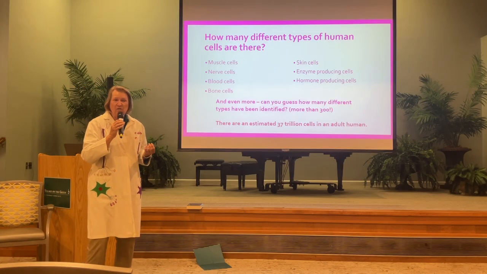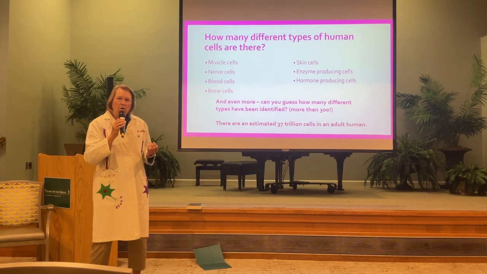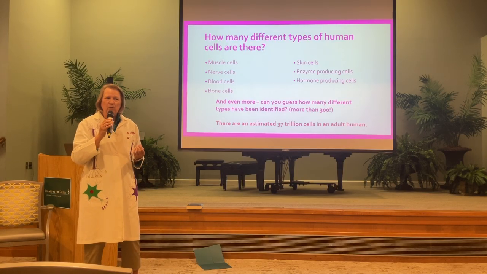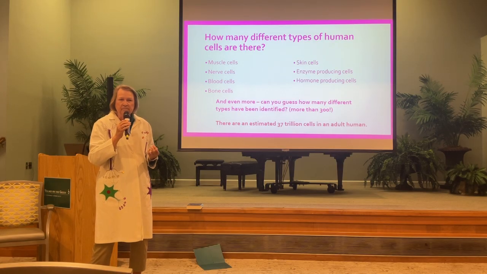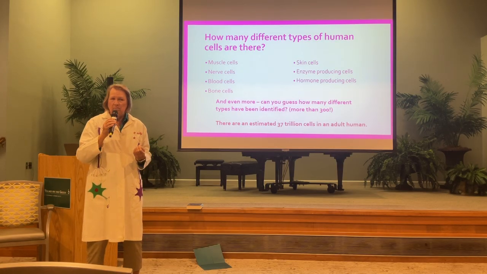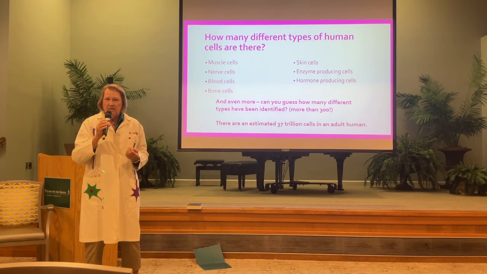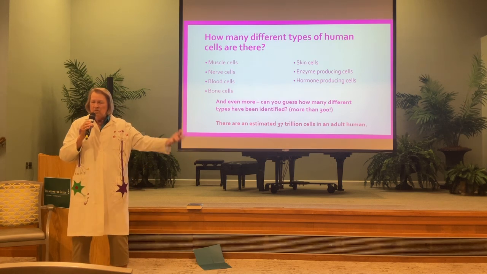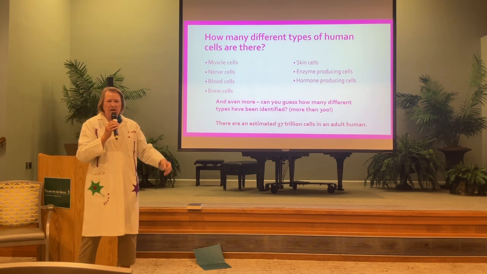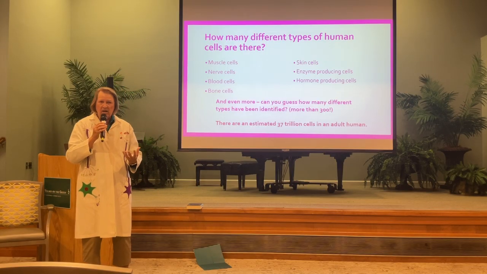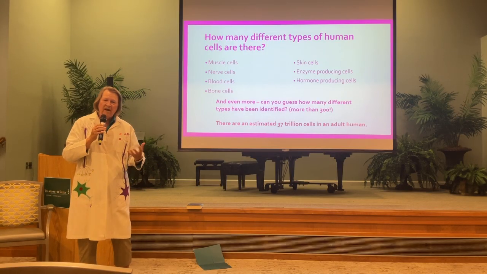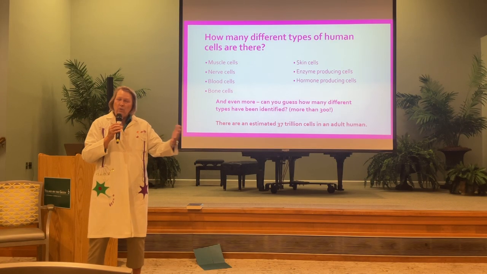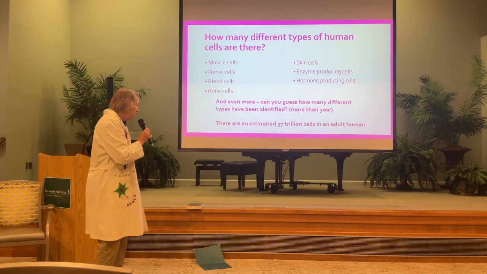And there's even 2 kinds of those. There are what are called fast twitch skeletal muscle cells, and those are really good if you're running a sprint. And then there are slow twitch muscle cells that are good if you run a marathon. So that's part of what helps determine whether an athlete will be a good sprinter or a marathoner based on the composition of their muscles. And that's genetic. So you can't make yourself have more fast twitch because you really want to run the sprint if you have more of the slow twitch ones.